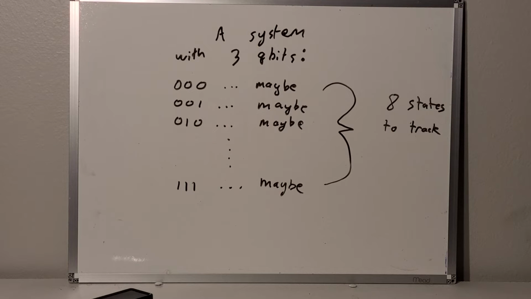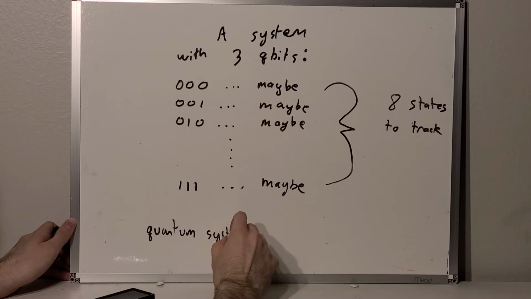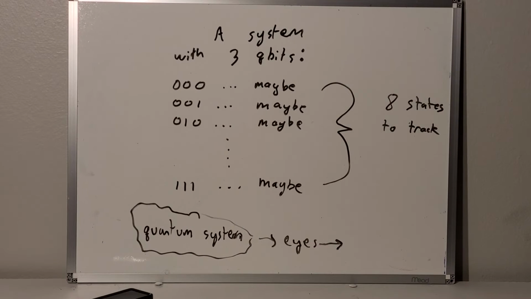The good news is, this means if we have n qubits, we can store 2 to the power n meaningful pieces of information. The only problem is we can't measure these systems directly. Anytime we try and ask a quantum system, hey, what state are you in? It will collapse down into a single answer. So how would we use quantum bits to actually do computing?